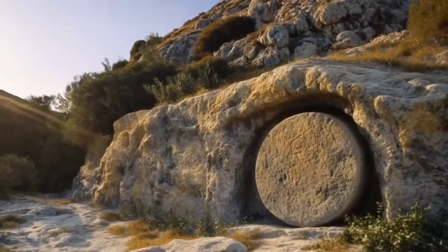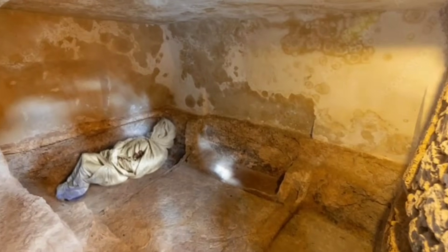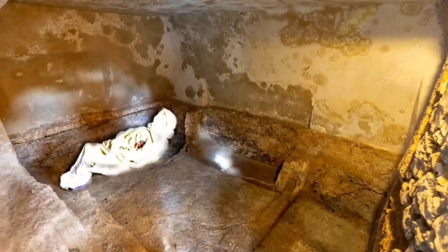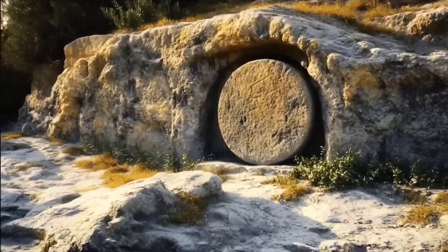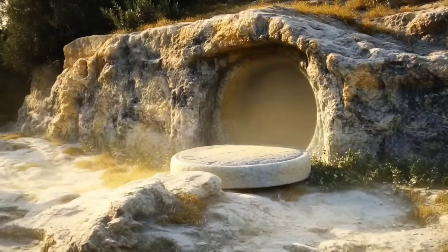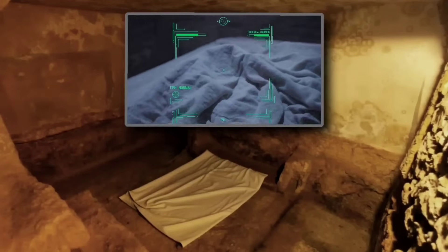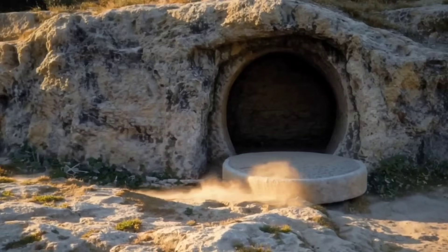Friday at sunset, the body is sealed in the tomb. Nothing else touches the linen. Pollen, myrrh, aloes, and dried blood settle and lock where they land. In the pre-dawn hours of Sunday, an unearthly flash erupts and in the twinkling of an eye the body disappears. Less than 72 hours after burial, the corpse is gone — yet the sheet shows zero decomposition: no decay acids, no insect trails, nothing. Scientists call it a non-biological removal.